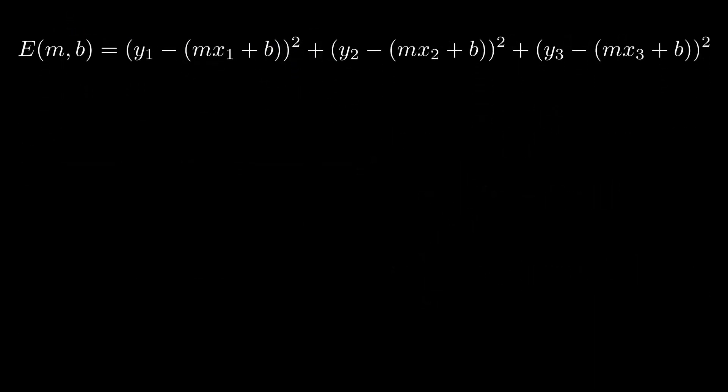Here's where the calculus comes in. Since we want to find the line that has the minimum error for our data, we want to minimize the error function. The first step in minimizing this function is to take its derivative. This may get a little confusing for non-multivariable calculus students, but I'll try to explain it in simple terms. Since there are two variables in our equation, m and b, we need to take two partial derivatives: the partial derivative with respect to m and the partial derivative with respect to b.